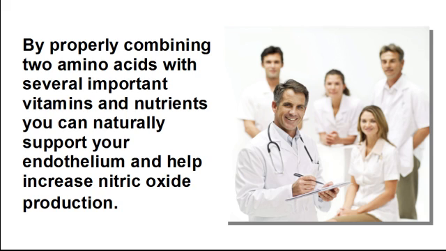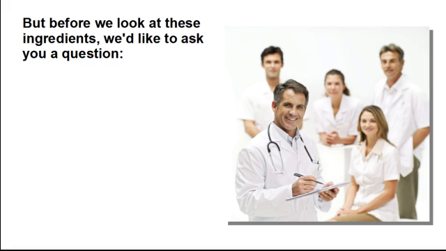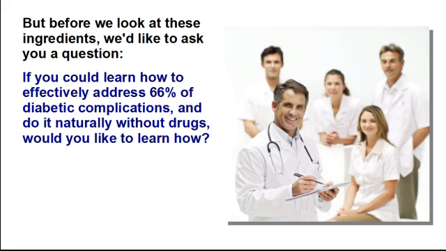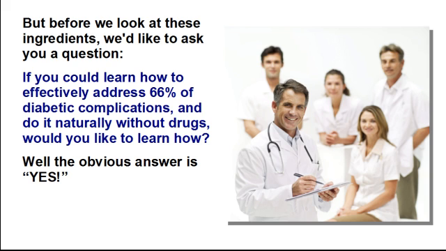By properly combining 2 amino acids with several important vitamins and nutrients, you can naturally support your endothelium and help increase nitric oxide production. But before we look at these ingredients, we'd like to ask you a question. If you could learn how to effectively address 66% of diabetic complications and do it naturally without drugs, would you like to learn how? Well, the obvious answer is yes.